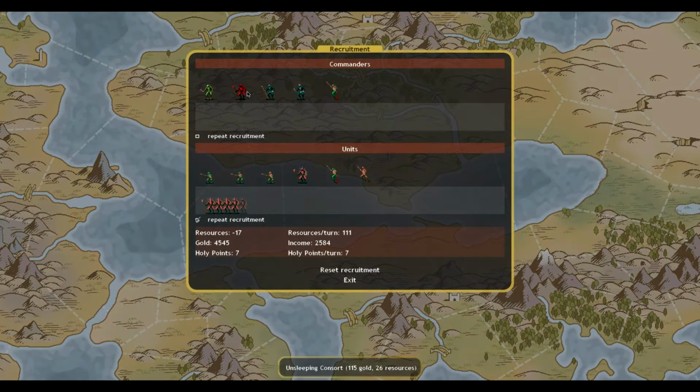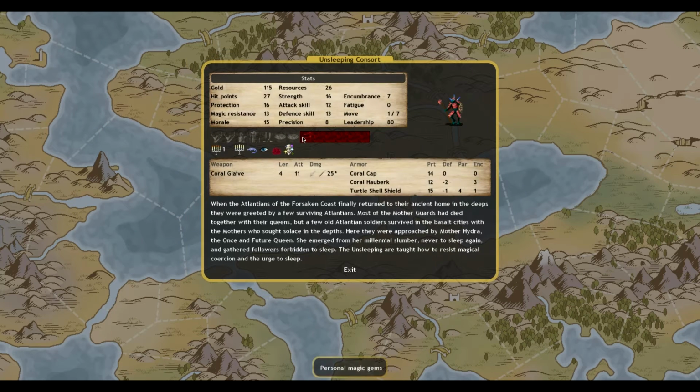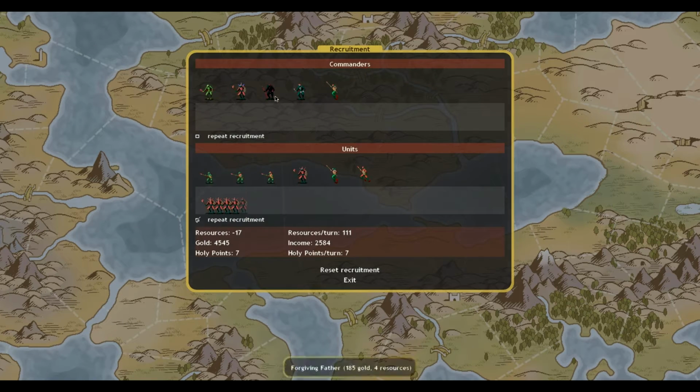And let's check out our units real quick here. So we got this Unsleeping Consort. It's a real big priest, level 1 priest, Sacred, Amphibious, Dark Vision. They have the Poison Barbs, so whenever you hit them, you take damage. Void Sanity. Really good stats. I feel like we could probably do some like thugs and mix them in with our army here. High strength, high hit points. These are pretty tough. I'm kind of curious about them.